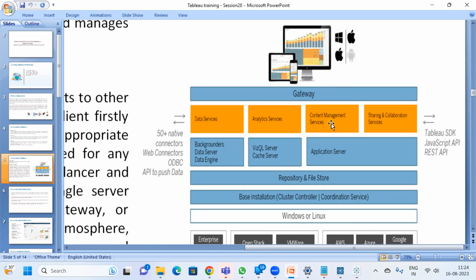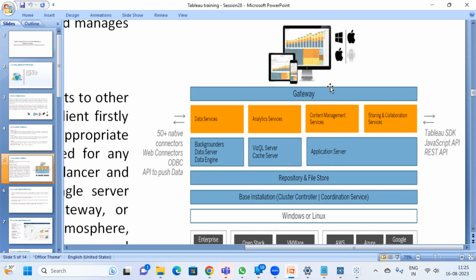Let's say you have 1,000 employees in your organization, but in your team you have 100 employees. It is not relevant for all 1,000 to look into your dashboard; only for your team members it is relevant. So you will give access only to your team members, which is 100 people. So the application will take care of who needs to access the dashboard.